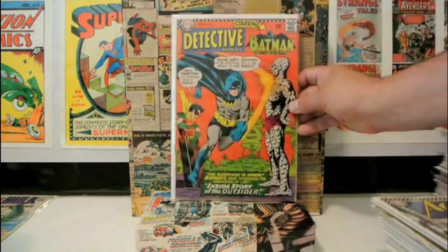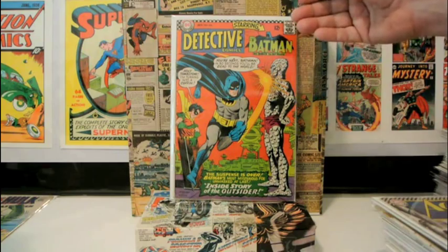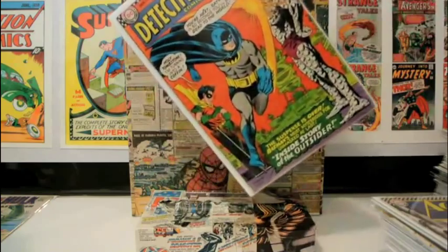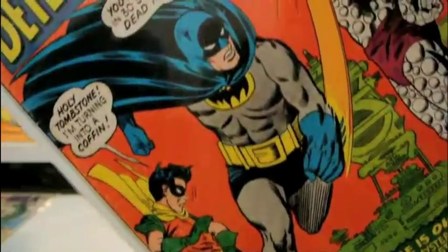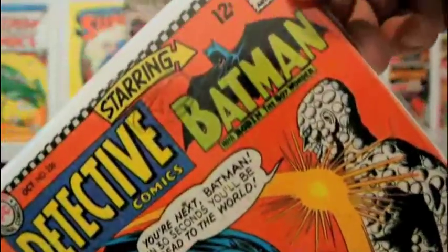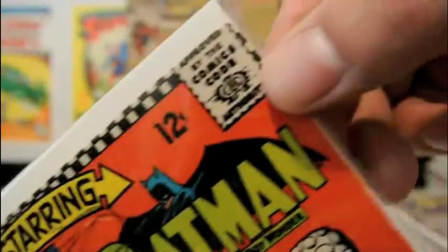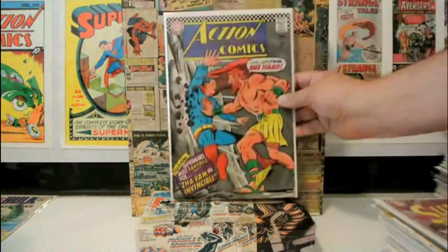We got another Detective Comics up next, and this one here is Detective 356. It's from October of 1966, and it features the first appearance of the Outsider, and it's Carmine Infantino art. I don't know what's going on with Robin there, but Batman's just coming in with the big blow. Unfortunately, it doesn't look like it's affected the villain at all. So I like that action cover. Somebody wrote their initials in pencil or pen up there at the top, but outside of that, it's pretty cool condition. This is a nice condition book.